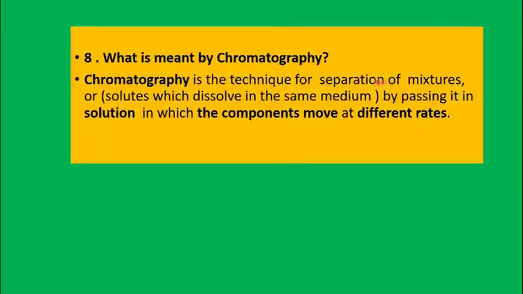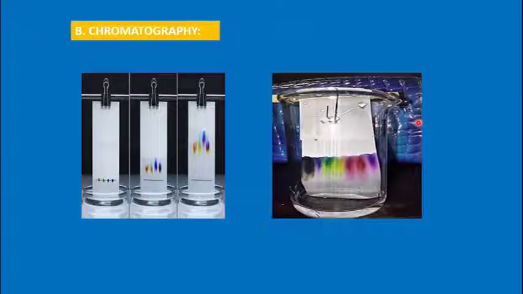Chromatography is nothing but the technique for separation of mixtures or solutes which dissolve in the same medium by passing it in solution. The solution we are taking is water, in which the components move at different rates. That means the solute which is more soluble will travel faster than the solute which is less soluble in water. So these are the colors, you can see it.